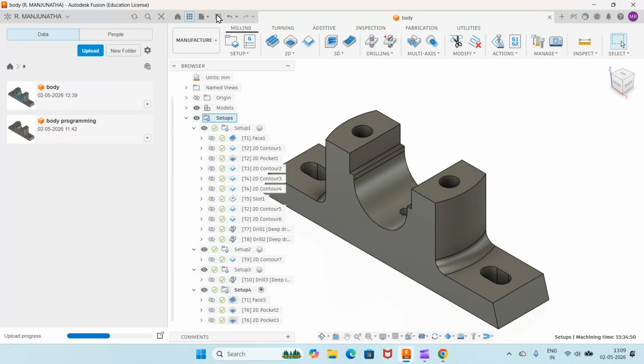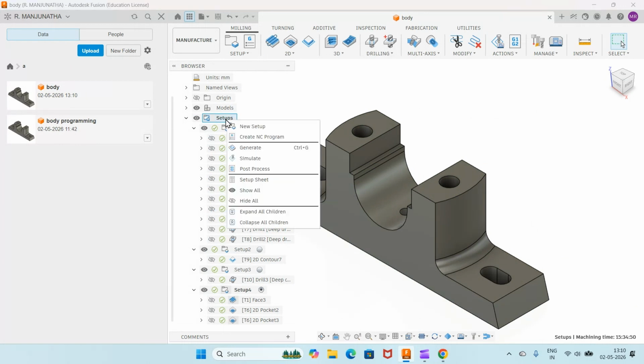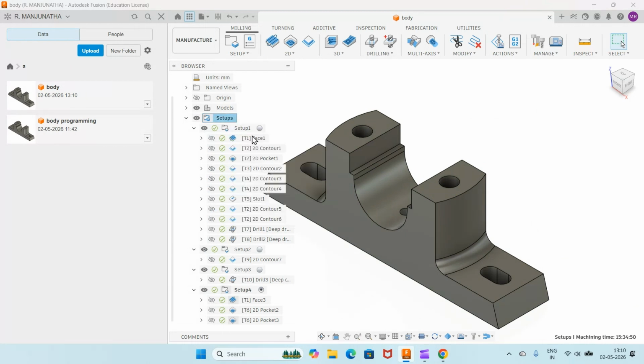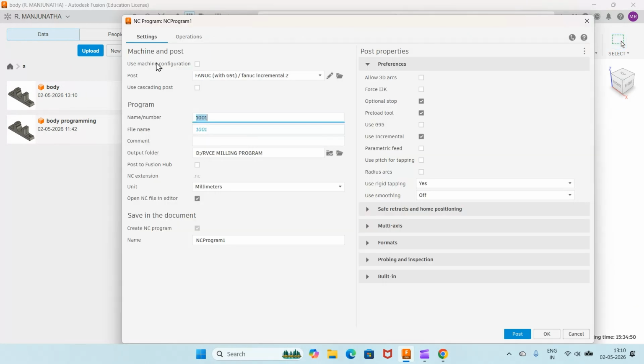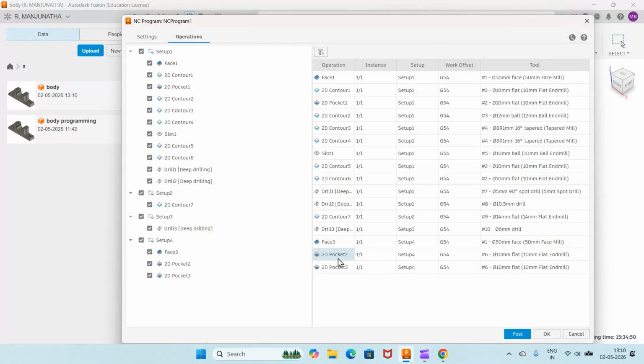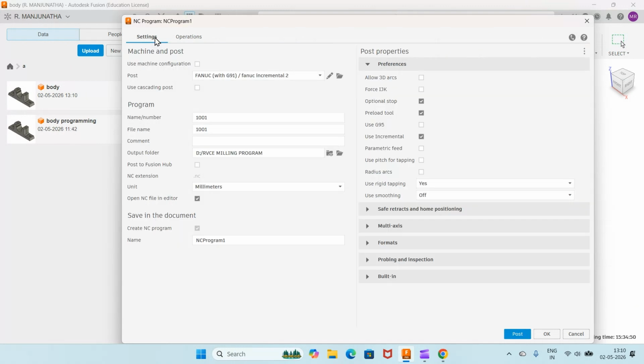So to do that, just go to setup, click on post process or generate NC program. So take all the operations, click on all the operations which have been created. Then come down to settings.